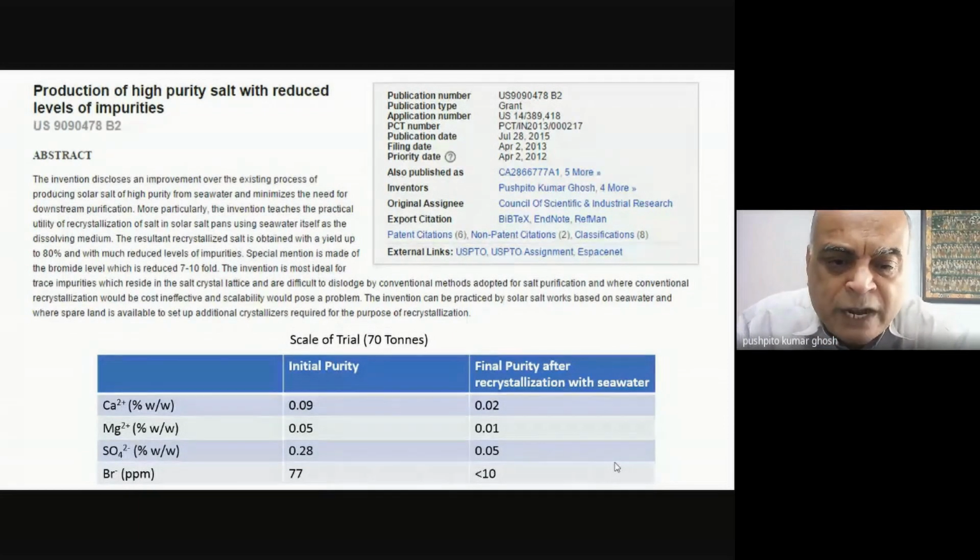But even so, look at this. Okay, look at what has happened to the impurities. They have become vanishingly small. And this was a problem because it was lodged inside the crystal. So you couldn't take it out with those earlier technologies of alum and acid. But by doing a recrystallization with seawater, you could make it less than 10 ppm. You might say, why is it so important? Can anyone tell me why some company was so interested in having a NaCl with low bromine?